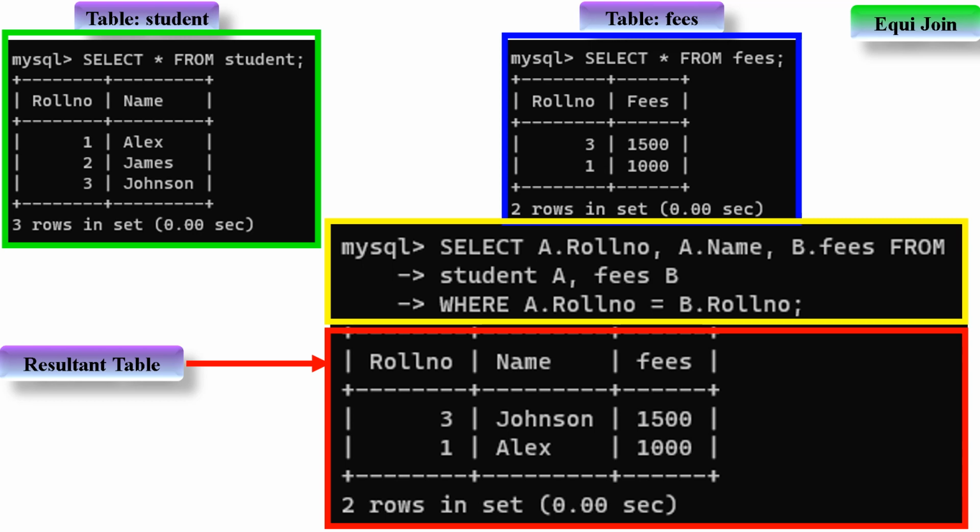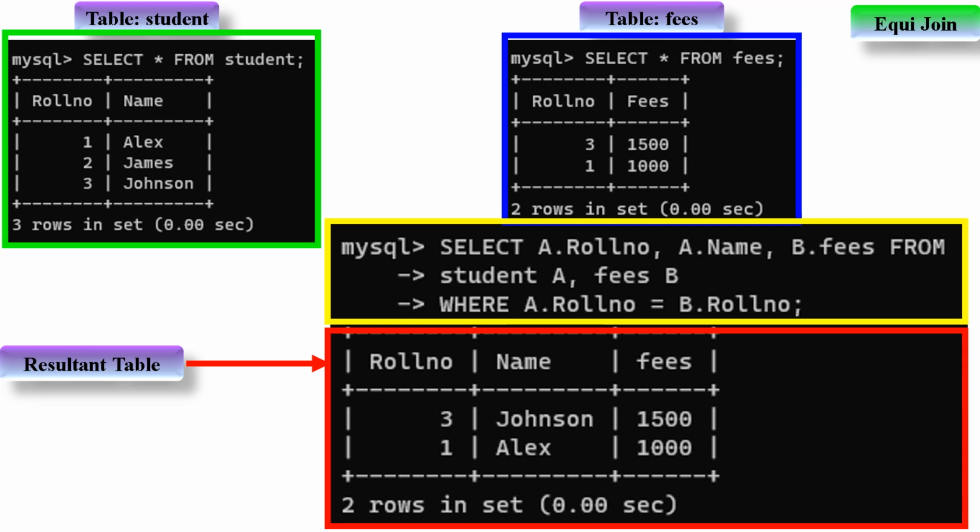First you have to understand this query. In this query, we have used table aliases. A table alias is a temporary name given along with the table name in the from clause. To cut down on the amount of typing in your queries, you can use table aliases for table names in select and where clauses. In the given select statement, A and B are the alias names, alternate names, for the tables student and fees respectively. So, we can always use an alternative name in place of the primary name for the 2 tables to be joined.